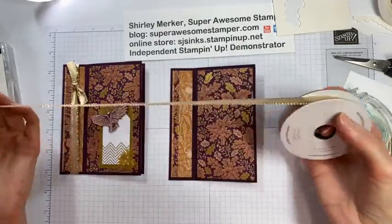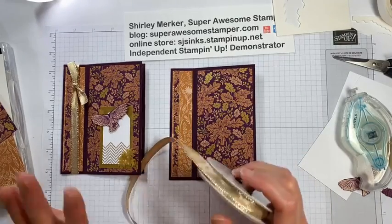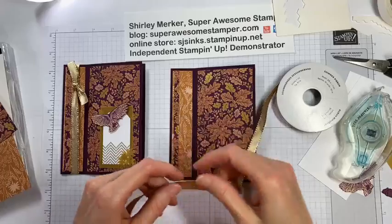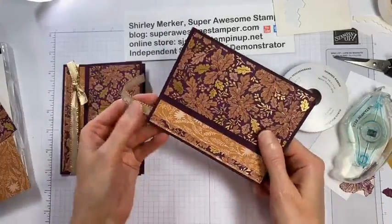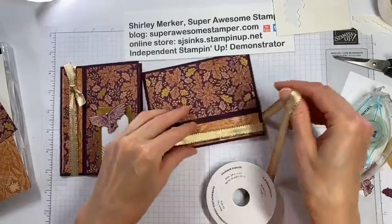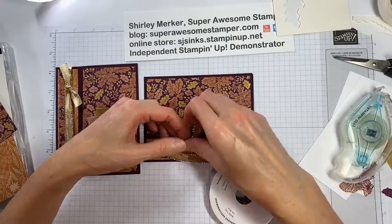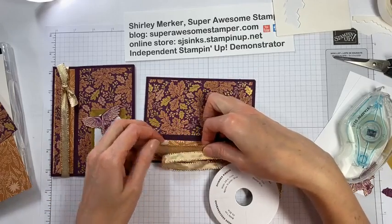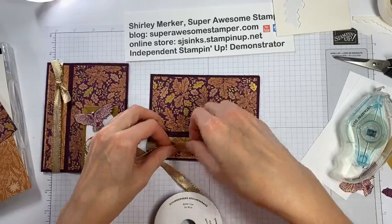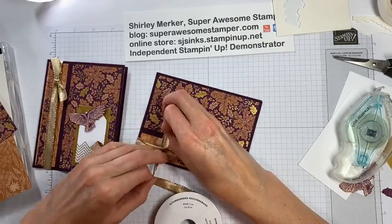All right, next we're gonna do the gold shimmer ribbon. And I really like this suite because they named everything the same. So I'm using the gold shimmer ribbon. I'm also using the gold shimmer vellum, so it's easy to remember. And I generally cut my ribbons, bows, knots right off the roll to try to minimize waste. And that is probably a little too much. There. Pull that up where I want it.